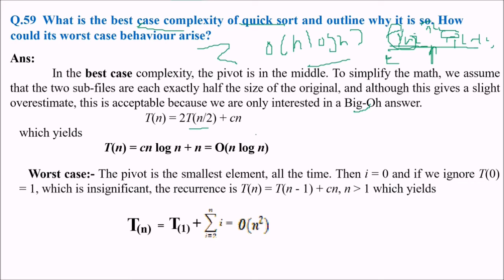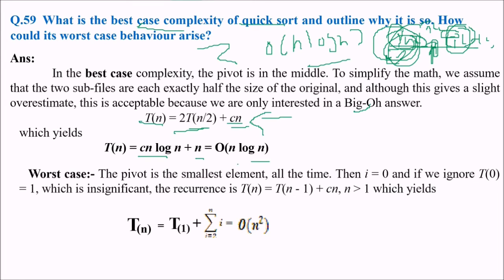And the cn is the effort required to break it into T(n/2), which is the effort to divide, that is, partition. So partition will require this much, and this 2T(n/2) will again be done recursively. So the total time will be 2T(n/2), the two parts, plus cn for the time required for pivoting, etc. If you evaluate this using the back substitution method, it will be cn log n plus n, that is, order of n log n. Order of n log n will be the answer, or this will be the best case complexity.